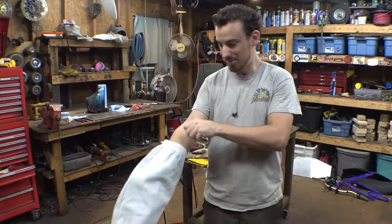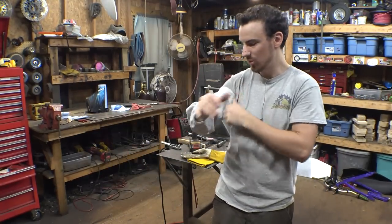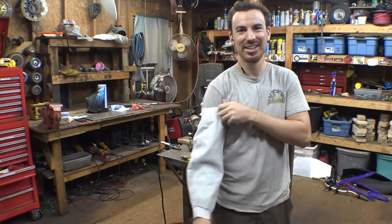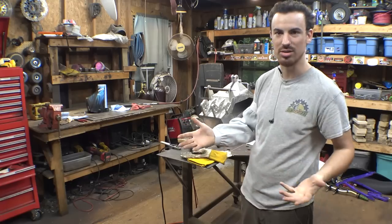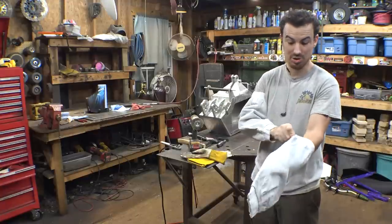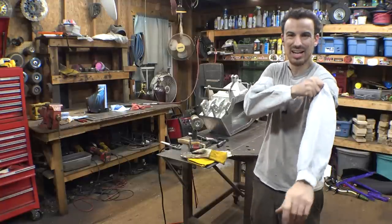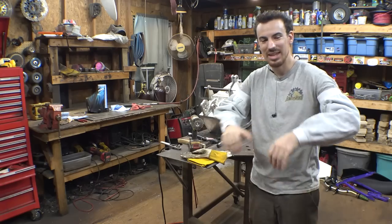So I bought these from Harbor Freight because I'm tired of burning my arms with welding, and I don't know. It may just be easier to wear a long sleeve than to wear these things. It's not really for sparks. It's more for just being tired of having my arms sunburned from welding.